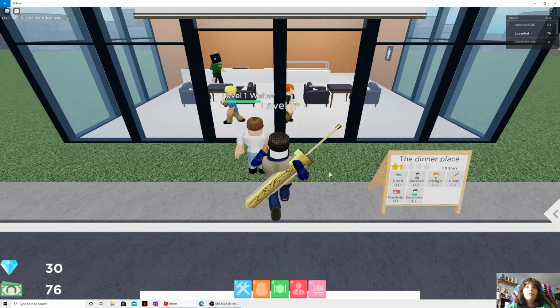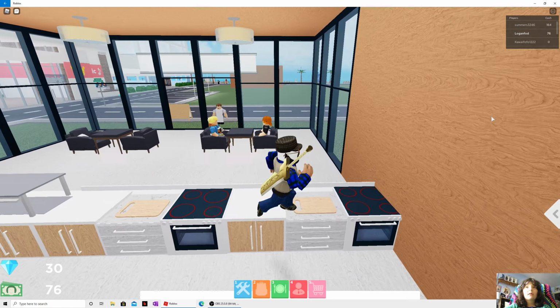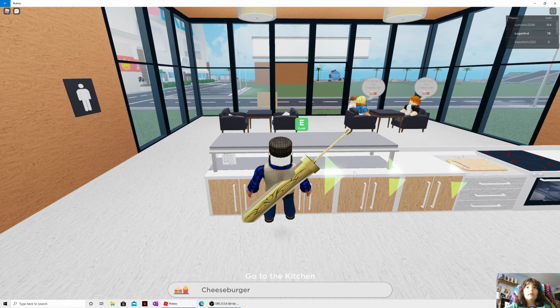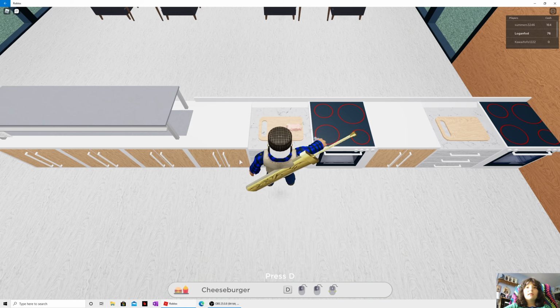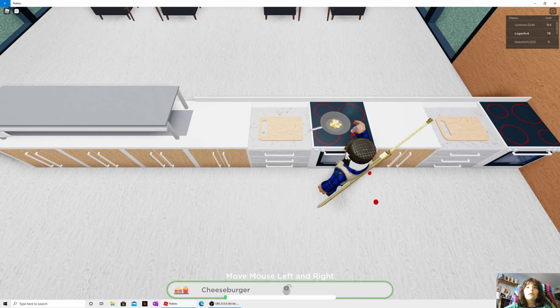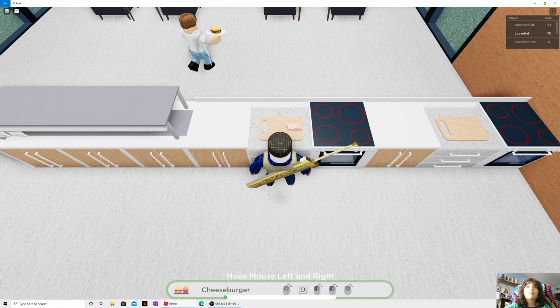Okay, first of all, I need enough money to make a thing. So I'm gonna get cooking and chop. Salt. Spin. Chop. Cooking. Put some ketchup. Chop.